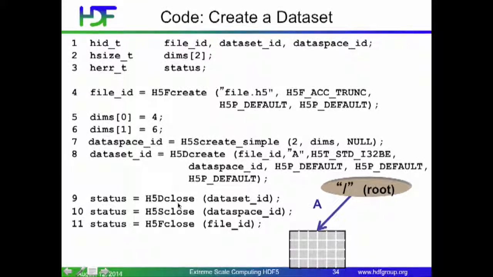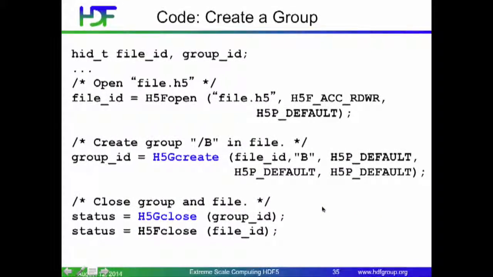And then you close everything. You always want to close what you open or create. So you close the data set, close the space, close the file. And when you're done with this operation, you would have the slash, and then of course your data set under A in the file itself. Now, if you want to create another group, then you would use your file handle again that you got from your open file. So then you create this B, which would be now under the root group. Using the default properties, you close it again, and your file would look like this.